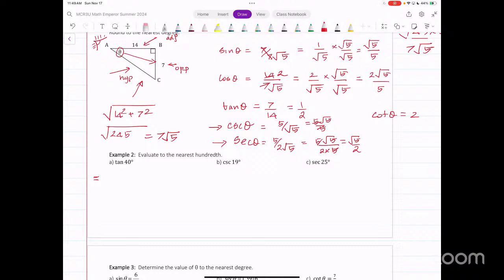Okay, tan of 40. So let's see who can give me a tan of 40. I don't have my calculator with me. Well, I can't bring my calculator. Do I need to bring my calculator? 4 decimal places. Just give me a moment. I will be evaluated for my teaching, but I need my iPad, so I don't want to leave my iPad. I will bring my calculator tomorrow. Just give me a moment. 4 decimal places.